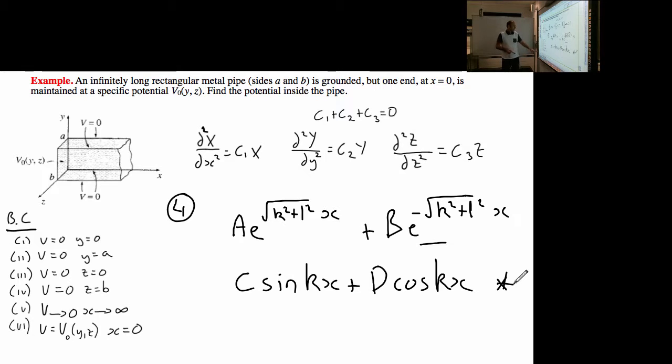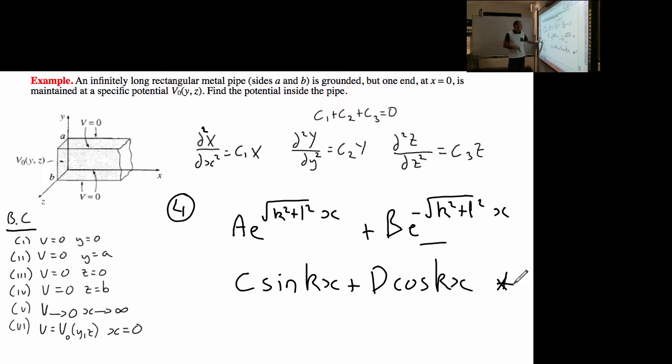Also, if we look at what happens when x is equal to 0, we will have a plus b, and we can see that we could have a potential for that. What about when x is equal to 0 in the negative case? Well, the sine kx will go to 0, and we'll have some other function here. But what about the y and the z?